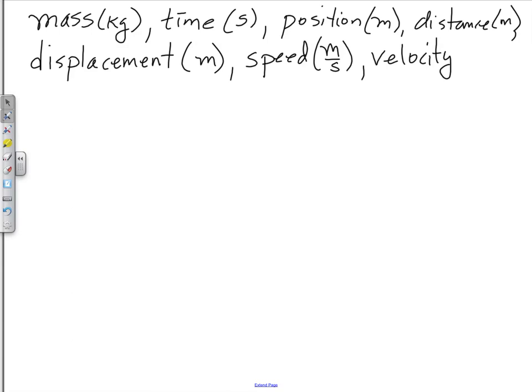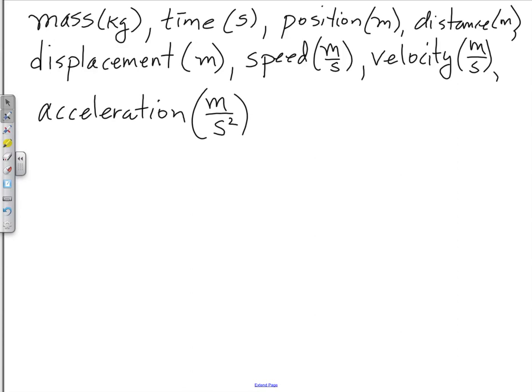This is a rate of change, as well as speed is a rate of change between displacement and time. Speed was between distance and time. So this is as well in meters over seconds, but it also includes direction. We've also talked about acceleration. And remember that all of these things are built upon one another, ratios. And so this was meters over seconds squared. I failed to mention that in the last one, but this is acceleration. Acceleration is just a ratio of velocity with respect to time.